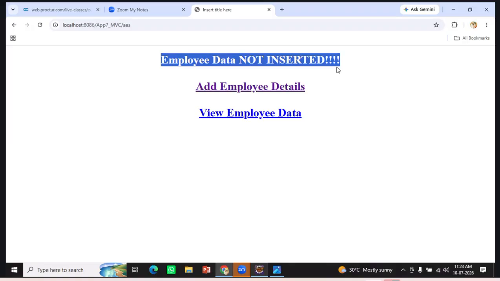Are you able to cope up? Are you able to understand? Am I fast? Are you okay with this? Then fine. And people who are having trouble, please come to me, speak with me. Don't think, sir, can I come and speak? No problem. You are paying for this. I am accountable for your advanced Java amount, right? I'm completely accountable for you. So any doubts, if you are facing any trouble, come to me, speak with me. Absolutely okay. No problem. Is that okay?